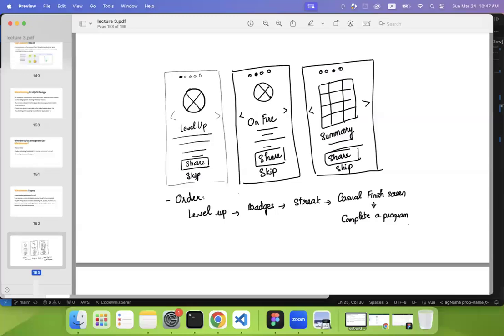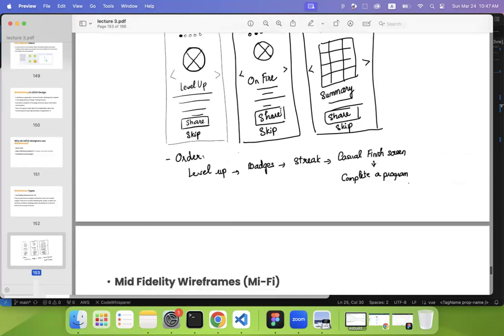They can share or they can skip, and they can use this carousel to go back and forth between each of these steps. So this is the process that they follow. First one is level up, then showing badges, then streak, then casual, finish screen, and complete the program. So that is the program flow. So they have designed using pencil and paper.